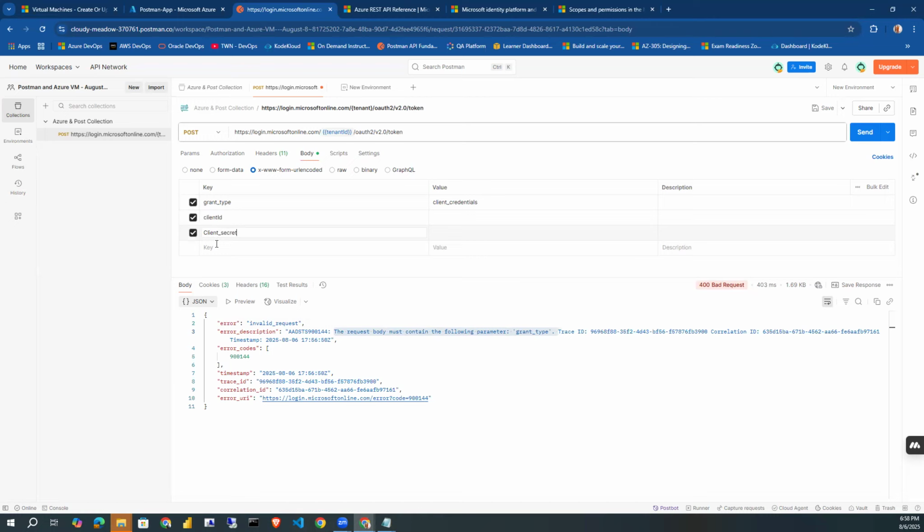Okay, so I think that's all we need for now. So I'm gonna reference these as client ID, and I'm also gonna reference these as client secret. And I'm gonna set the scope where it's gonna access. So I'm gonna paste these, the dot default. Okay, so I'm gonna save this right now and see how it goes.